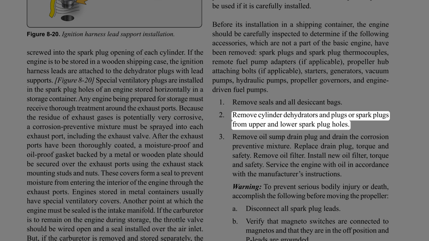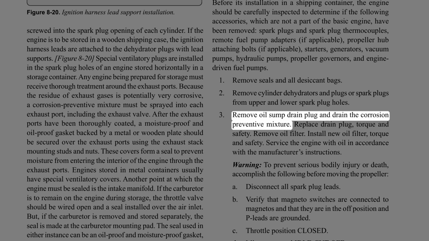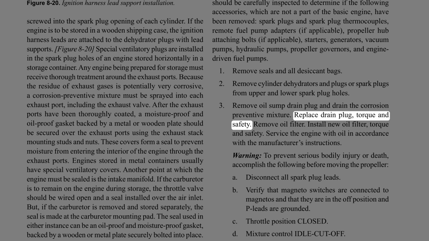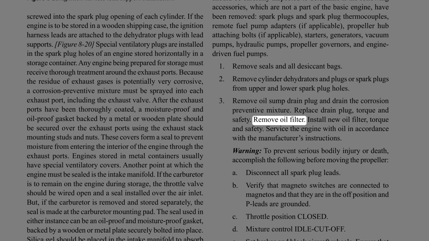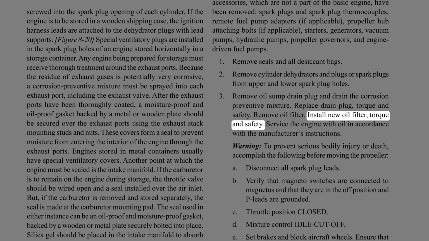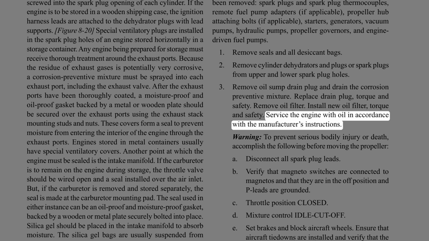Remove seals and all desiccant bags. Remove cylinder dehydrators and plugs or spark plugs from upper and lower spark plug holes. Remove oil sump drain plug and drain the corrosion-preventive mixture. Replace drain plug, torque and safety. Remove oil filter. Install new oil filter, torque and safety. Service the engine with oil in accordance with the manufacturer's instructions.